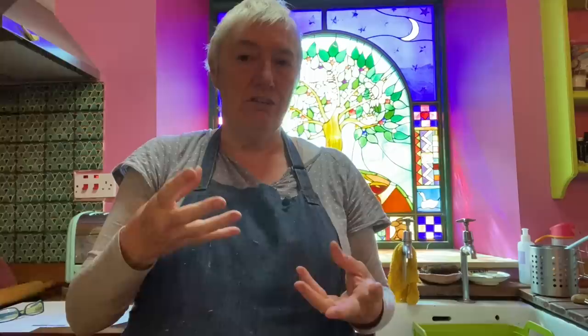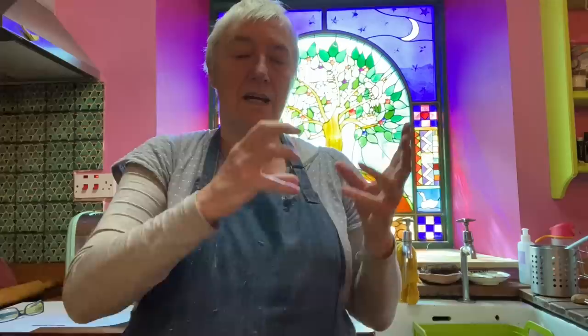I think — and the cooks I've chosen agree — that the less you handle the dough the lighter the scones will be. I've looked at Delia Smith, Mary Berry, and Jamie Oliver. I've got all three of those great cooks' ideas and opinions and I printed out two recipes: the Mary Berry one and the Jamie Oliver one. I like Mary Berry because she's like cooking royalty. I like Jamie because he experiments a little bit more with ingredients — he's a bit wacky and appeals to my way of cooking.